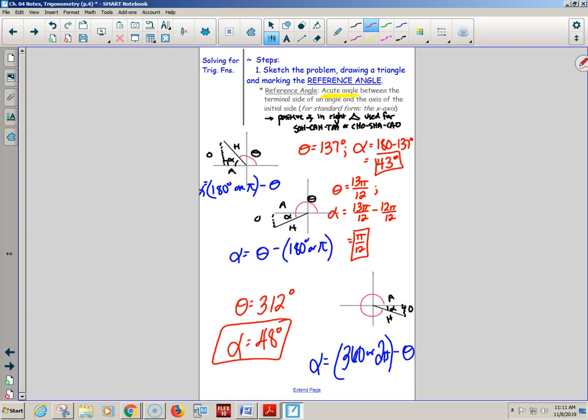So the question I asked a second ago: why don't I draw one of these in the first quadrant? Is it bigger inside the right triangle in the first quadrant? He doesn't actually have a reference angle. He is his own reference angle. So in quadrant 1, I don't have to worry about it. There really is no other reference angle. But in quadrant 2, I have a way. In quadrant 3, I have a way. And in quadrant 4, I have a way to do my reference angle, even though the angle doesn't fit in the right triangle.